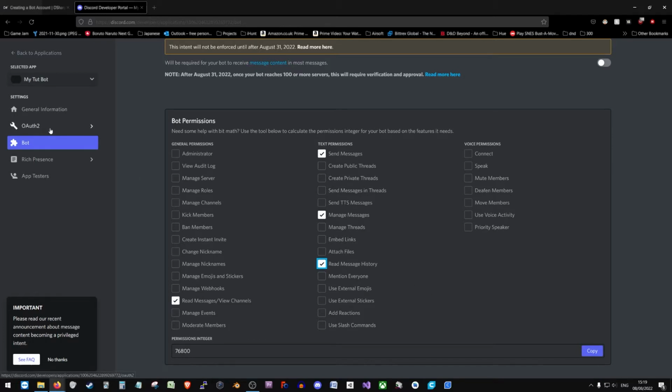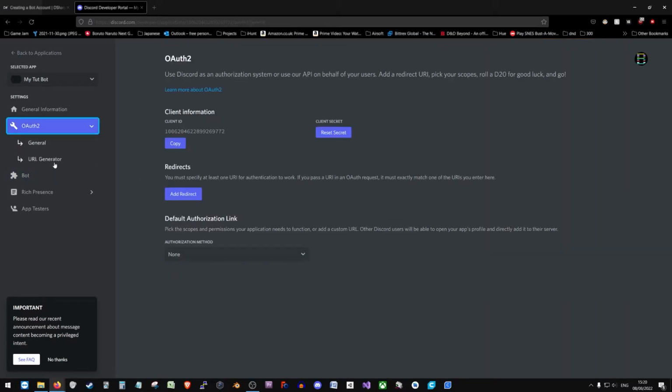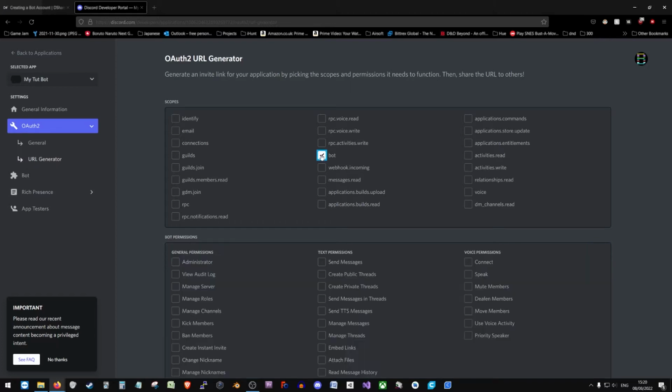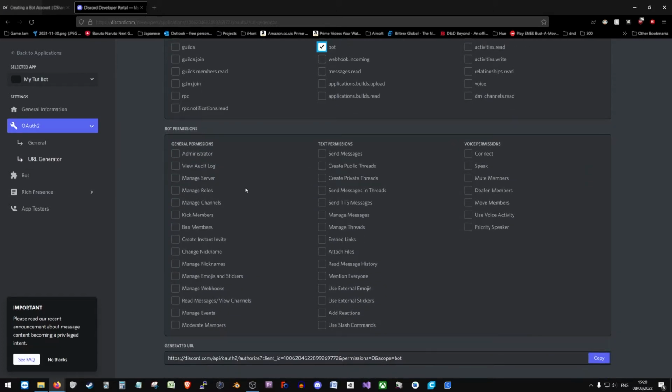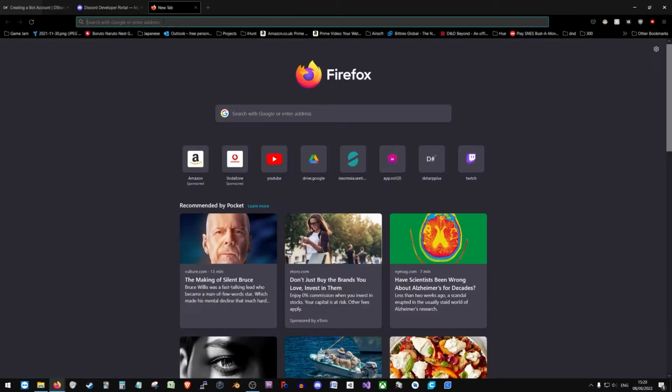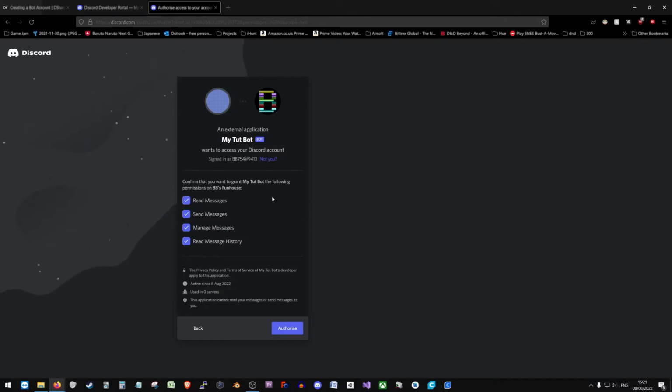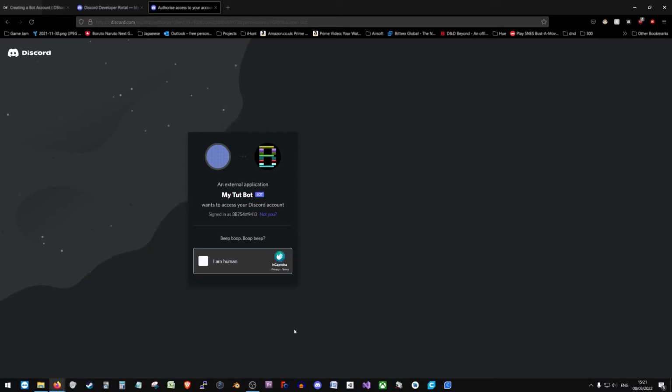Next we have to create an authorization code, and we're going to go to the URL generator so that we can actually invite it to one of our servers. And the scope of this application is a bot. And then again we have to add these permissions. With that done, we're going to copy this link, and then we're going to navigate to that link. And we're going to try to add this to BB's Funhouse and continue. It'll give it this permission, which seems okay for me, so I'm going to authorize this.